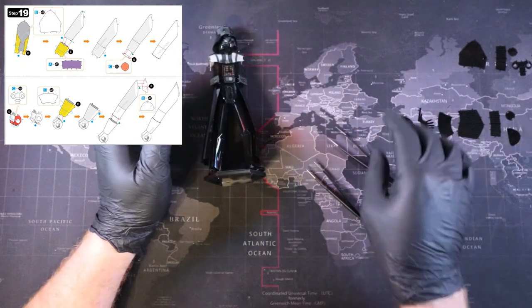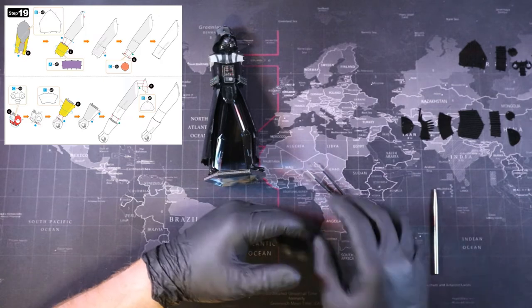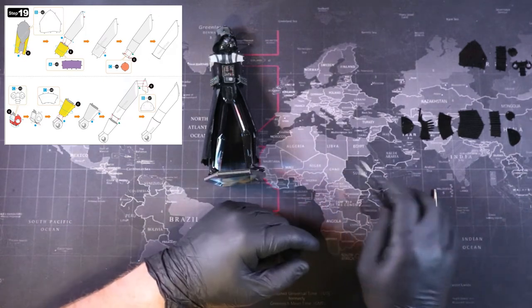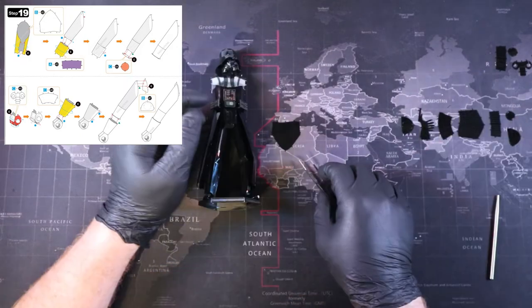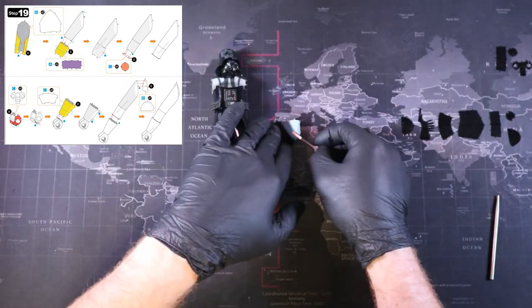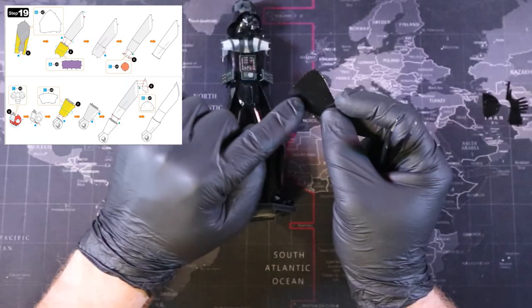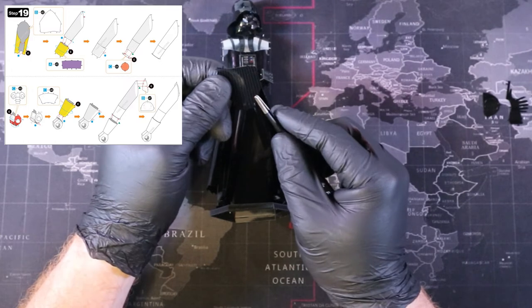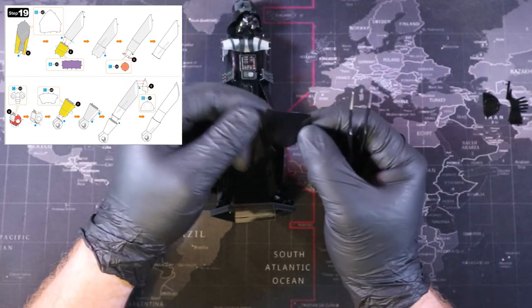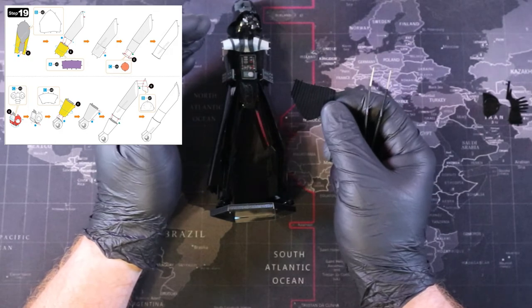Now the next thing we're gonna be doing is forming some of the more complicated pieces for the arm. These are tubular, but they do have a little bit of an odd shape with them. Now when it comes to bending part 42, it's important to remember that the piece here that has all these crazy lines, that's the inside. We're not going to be seeing that side. We want the parts here with the dots to be on the outside. Keep that in mind. We want Vader to be consistent all the way through.